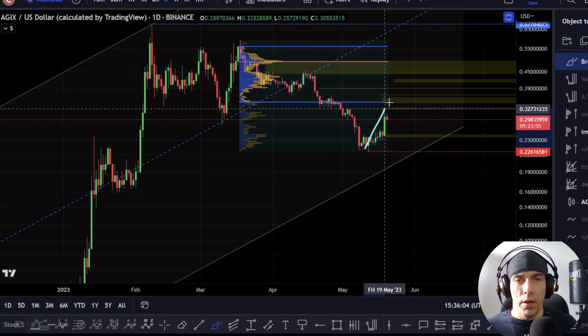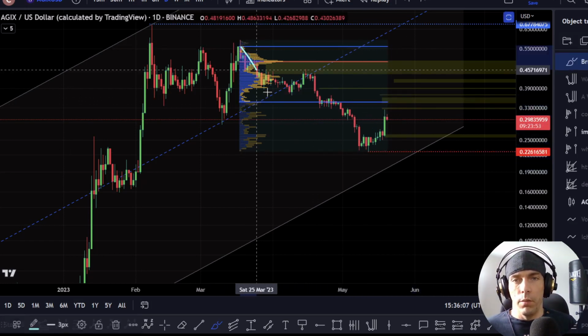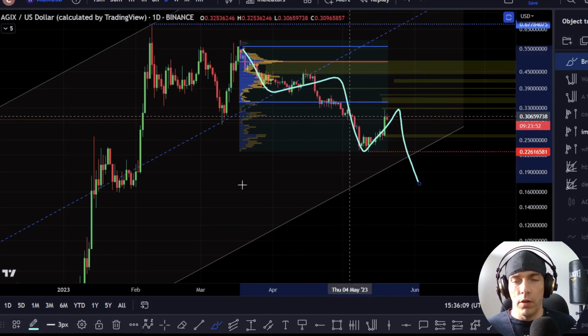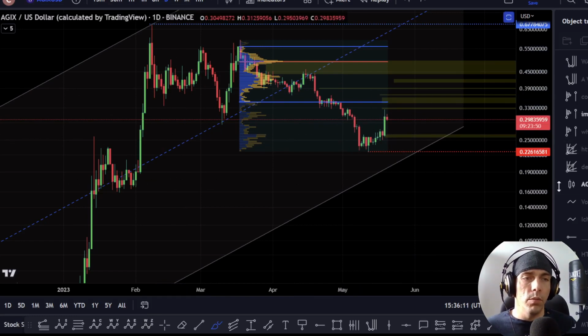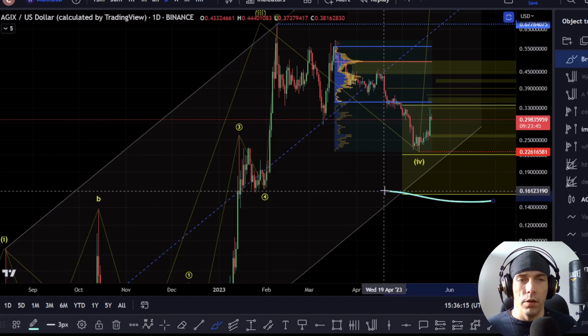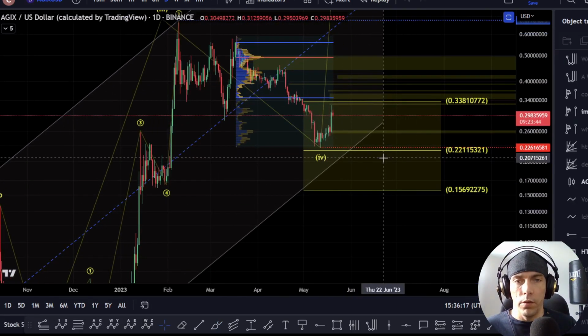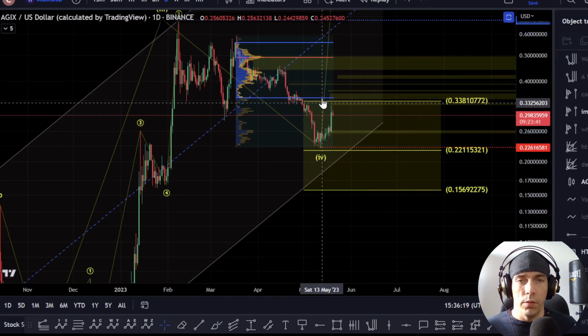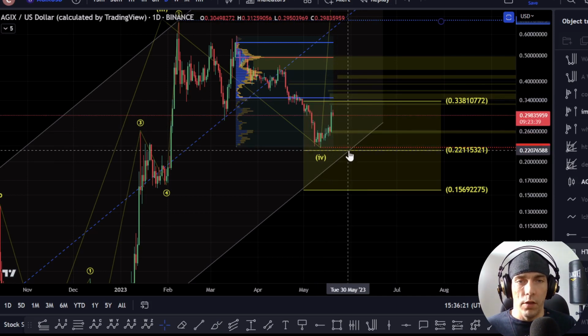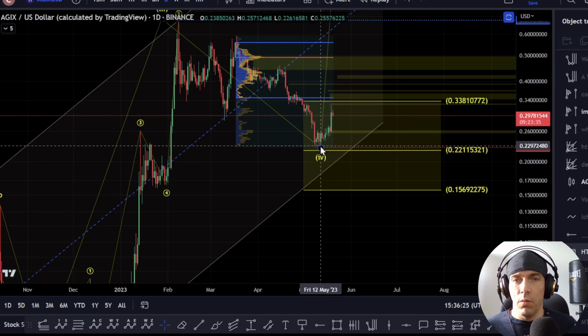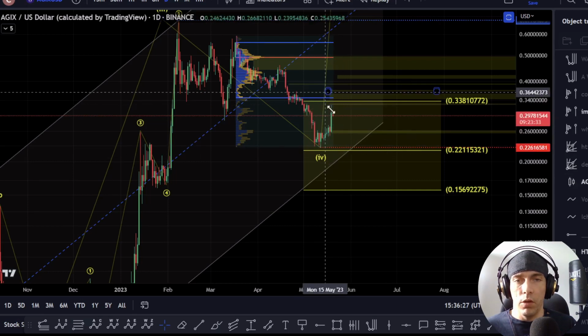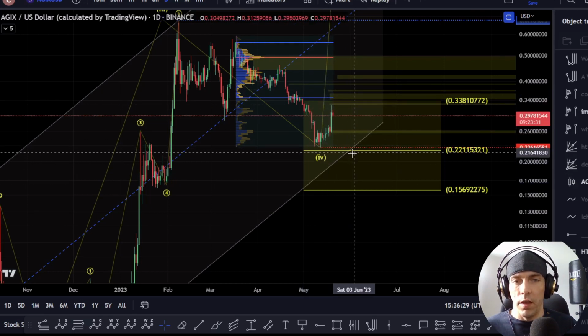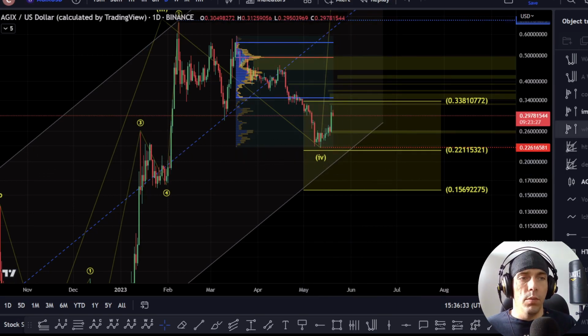Now, if we do move up here and move down, this would tie into that idea that we have not completed this move, and we could actually still be looking for that fourth wave, which would mean that we possibly would still be looking for that potential to come back down here one more time and look for this lower range here, potentially towards this 50%, or even just retesting this 382, which is slightly low down because we didn't quite get to it. So potentially we could still see an interaction that is somewhere between these two lines or into this channel line. So we need to be aware of that.